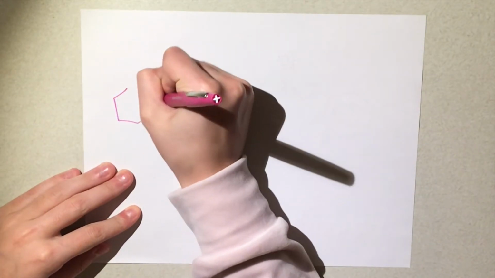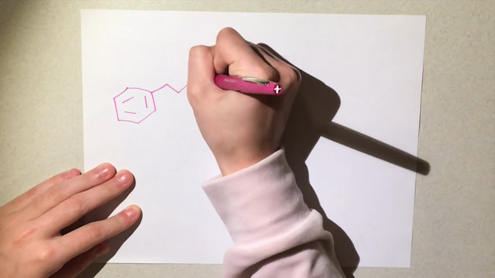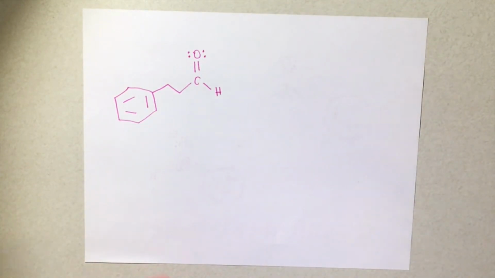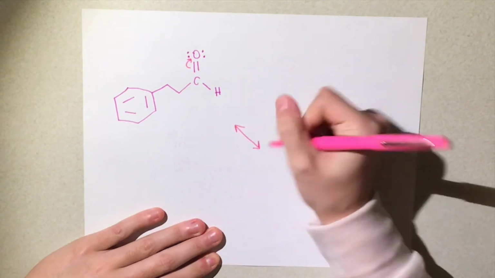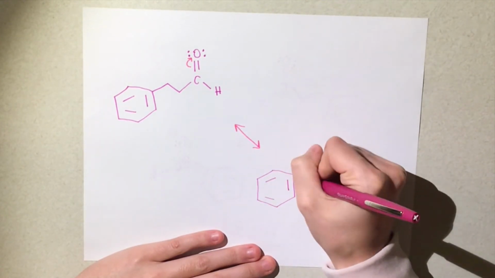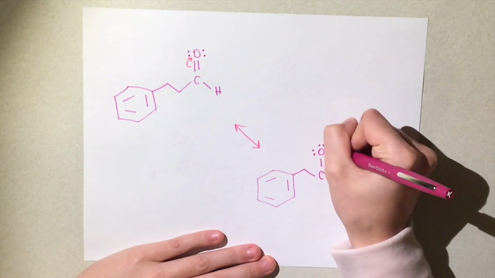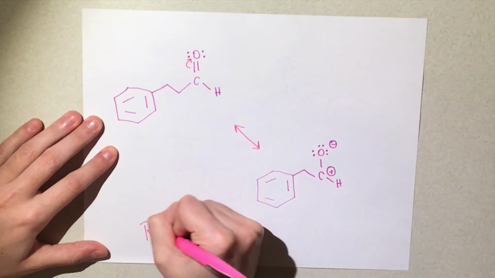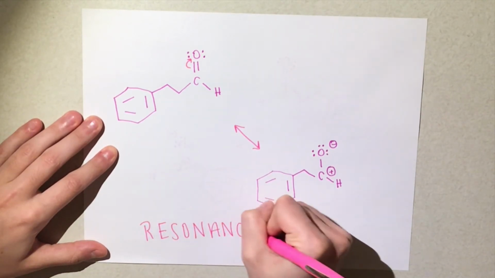To understand why nucleophilic addition occurs here, we need to identify resonance in the aldehyde. The electrons in the carbon-oxygen double bond resonate to the oxygen atom. This gives oxygen a negative charge, and more importantly, it gives carbon a positive charge. Resonance shows that carbon holds a positive charge at least part of the time, which attracts nucleophiles to attack.